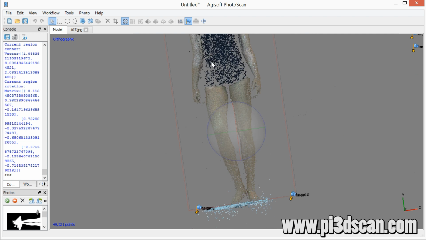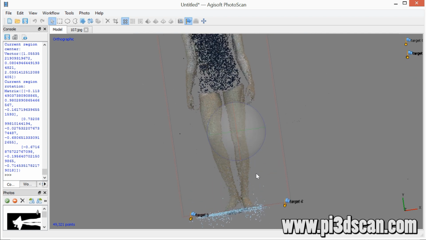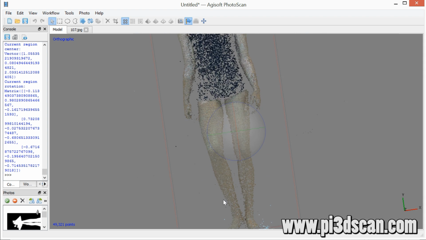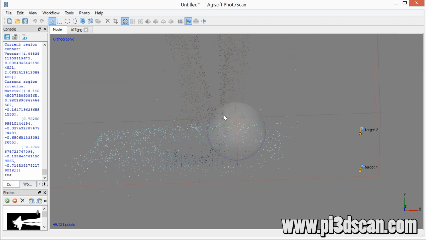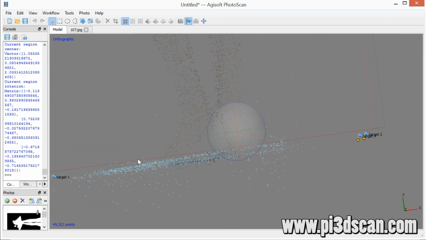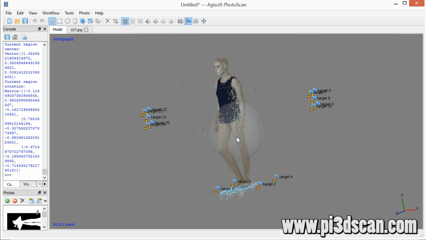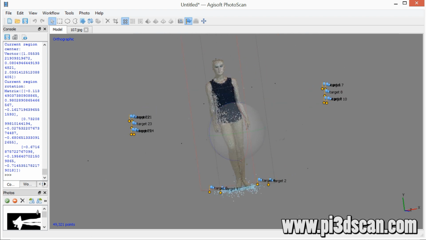I'll rerun the script. Now, the only thing that you want to probably tune for your own scanner is the height of the box. The height of the box is measured based on the middle point, and then, of course, going half of it down and half of it up. You want to make sure that the middle point calculation gives you the points directly above the feet, so that we're cutting out the floor in Agisoft and we have to do very little labor on it.